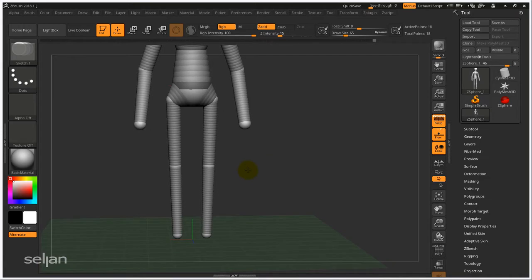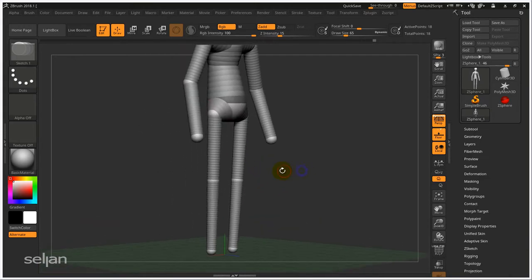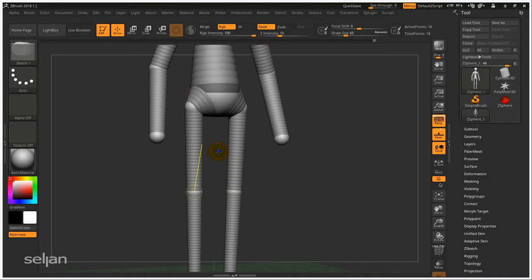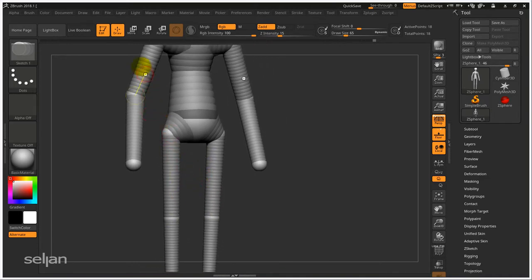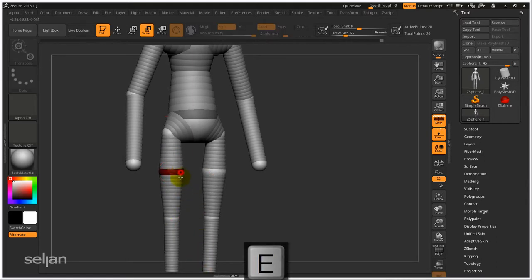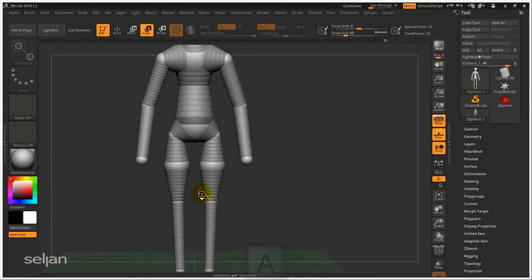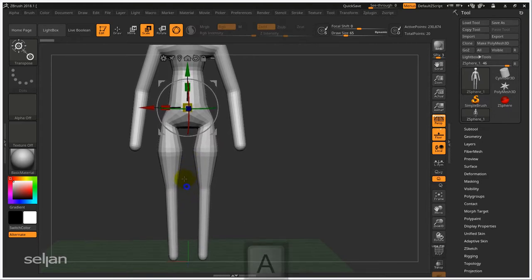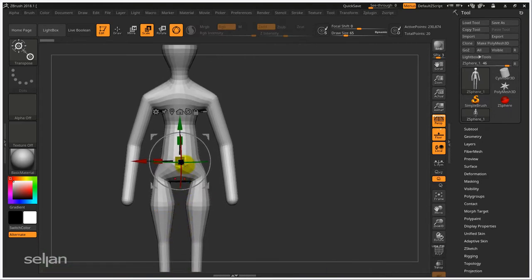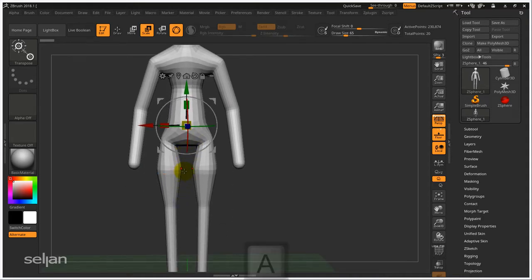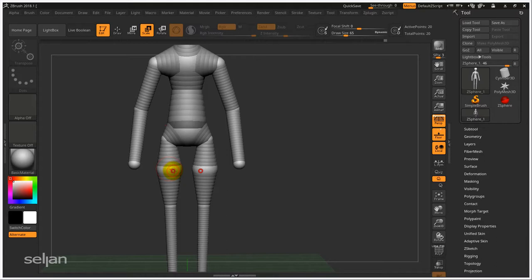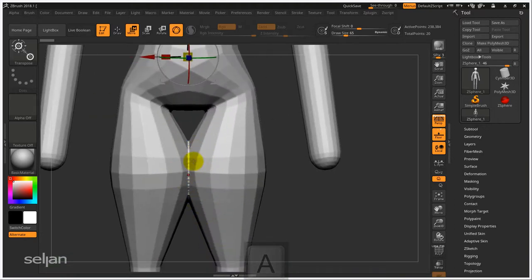let me do the necessary modifications. So if you want to add some volume for the thighs, for example, you can add another ZSphere in the middle and scale it up. But one thing you always want to keep in mind, if you press A, the preview will show you that if you have elements too close, just let me show it. So let me increase the size of these and even move them too close. So I'm pressing A. These can melt together.